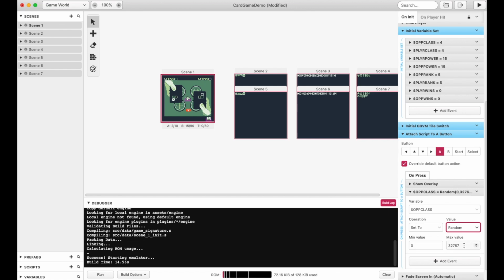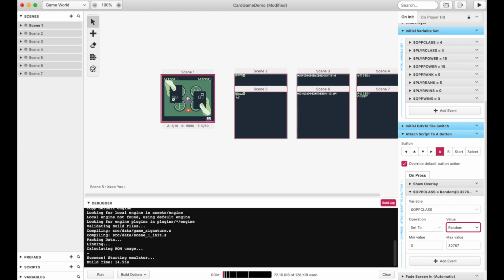What that's doing is you can set variables to different values, or you can set them to random. So min value and max value is shown here. So this gets a little bit confusing, but the numbers we have here, we need to go between 0 and 1 less than that number, because the first tile is 0. So we're not going to do that for the numbers. So you'll see how it works in a minute. So opponent class, that's going to be right here.